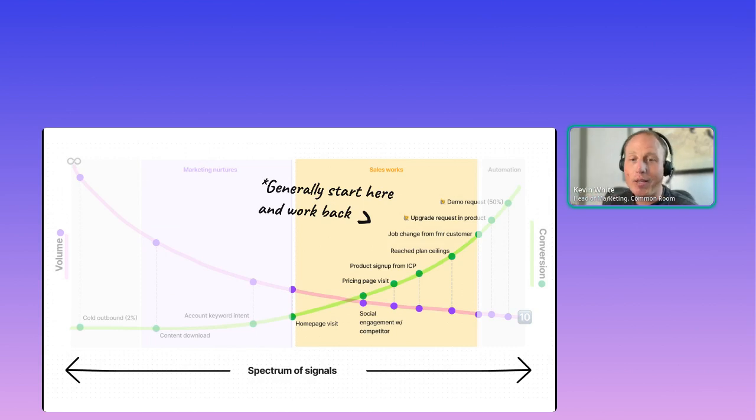But once you start moving down the level of intent, you do need to put some thought into how to outbound, like a product sign up, for example. You can't just say, hey, here's my calendar, let's book a time to talk. You'd probably want to say, thanks for signing up for our product, I noticed you have this and this about you. You need to do some research about the company or the person, and then use that context to follow up.